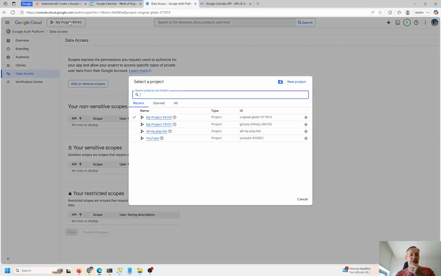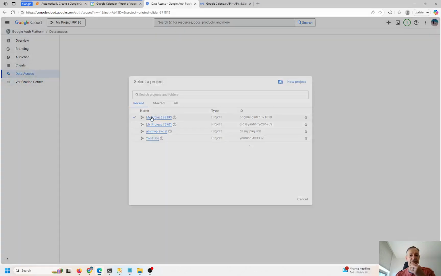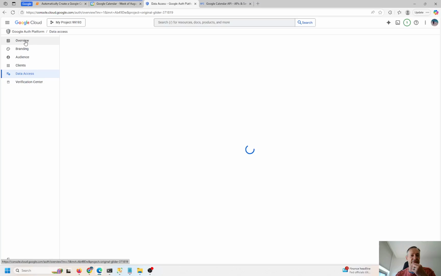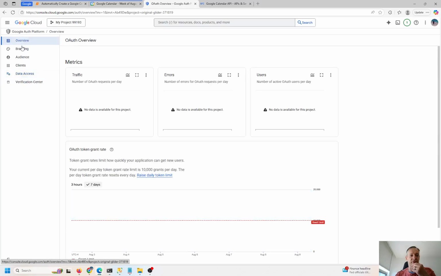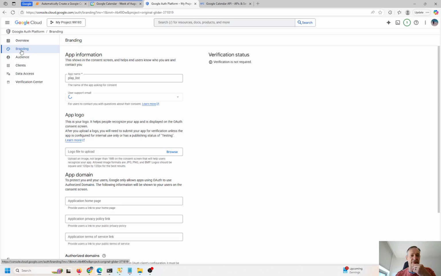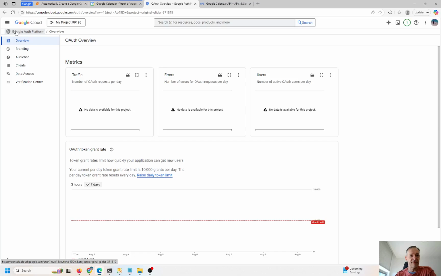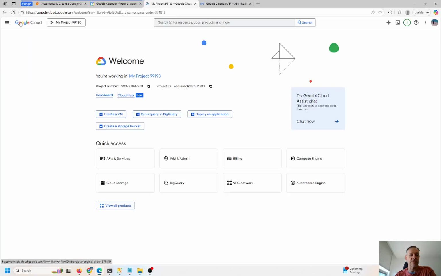I'd have to go back to my project. Okay, click here and then data access. And it's not even really working right now because I went down some kind of rabbit hole over here. So I have to go down to Google authorization platform, overview, Google Cloud. I'm gonna have to go back here.